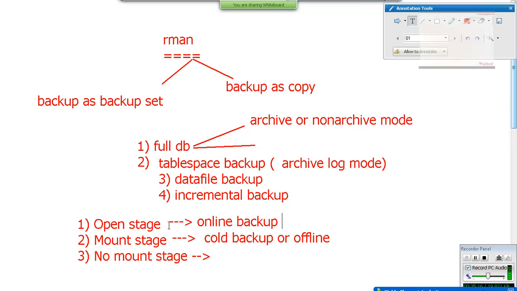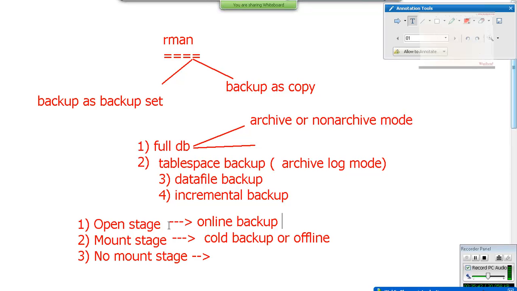For RMAN backups, the most important part is the control file. RMAN depends on the control file for two things basically. One is to get the structure of the database. RMAN should know what data files are there and at which location, and it can get that only from the control file.